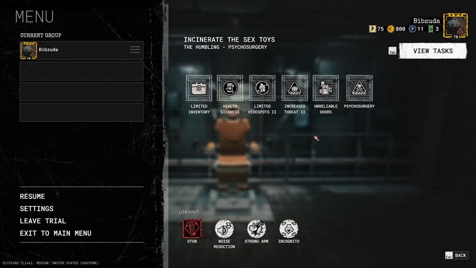But as always for this weekly, we're dealing with limited inventory and health sickness. Health sickness, of course, reduces your health to one bar maximum that you then must replenish by finding pills on the wall throughout the trial to get back to those four bars of normal health.